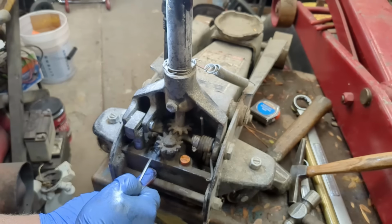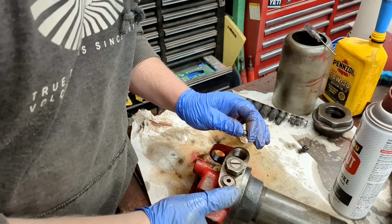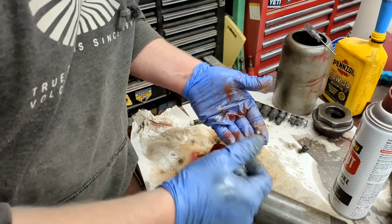So if your surface is pitted down there and you get a new ball and you're worried about it not sealing, you can take the old ball or the new one, get a couple of them, and set it down in there. And then generally, if you got a second ball to use, you grab a brass punch or something, set it down on there and just tap it lightly. You're reforming the surface down there. This is just cast iron surface. The ball is going to be hardened steel.